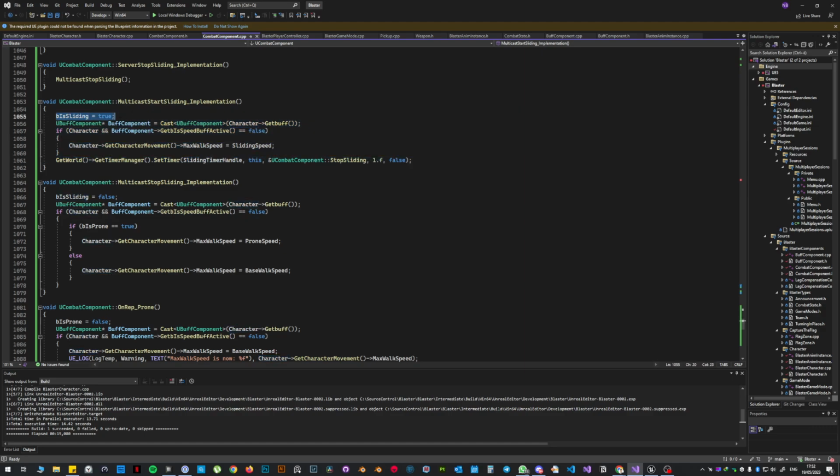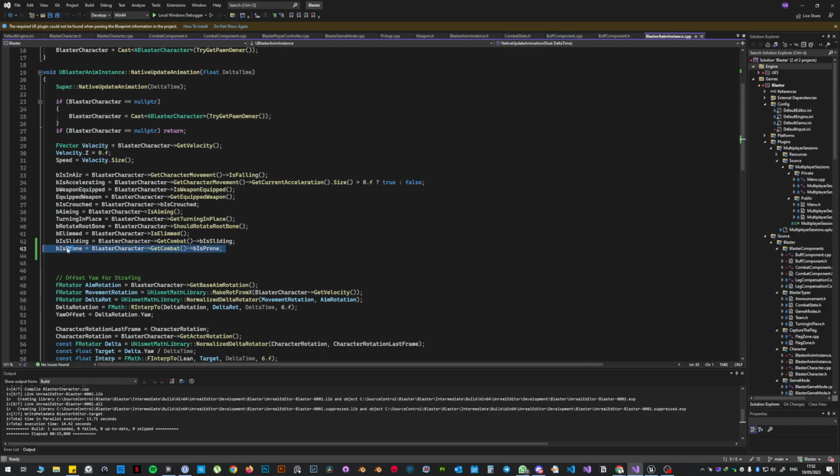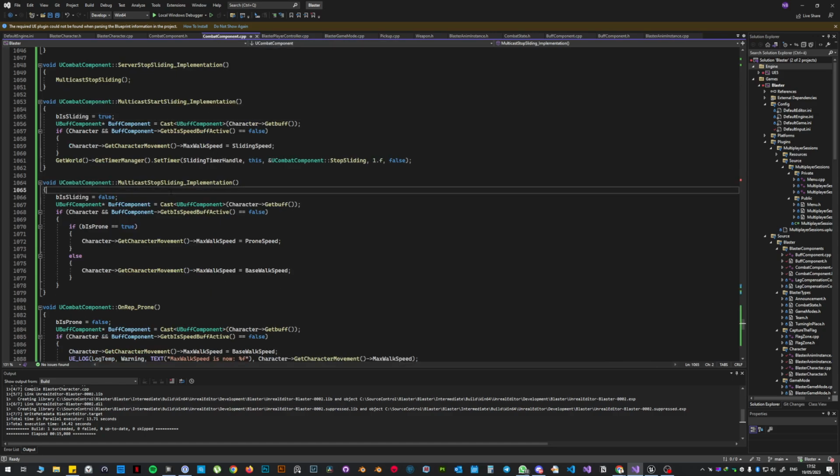It sets the bool to true, which is, by the way, replicated, and it's also in the anim instance here. So because of this, you need to put it in the anim graph in order for it to actually change the animation. And yeah, then there's all the other conditions.